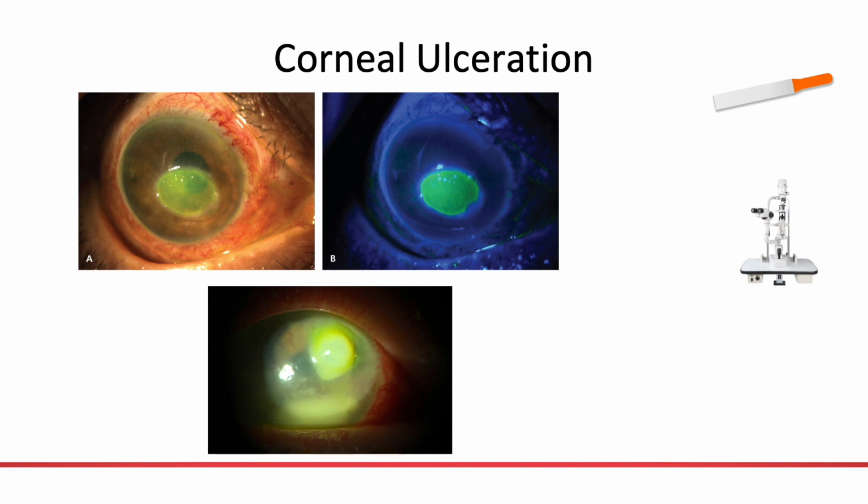Sometimes if they're able to come in, if you have availability of ophthalmology, they'll sometimes want to come in and take a culture of the ulceration before they start on antibiotics. However, if you are somewhere out in the community and you don't have easy access to ophthalmology like that, this is definitely something that you should discuss with them before going further.